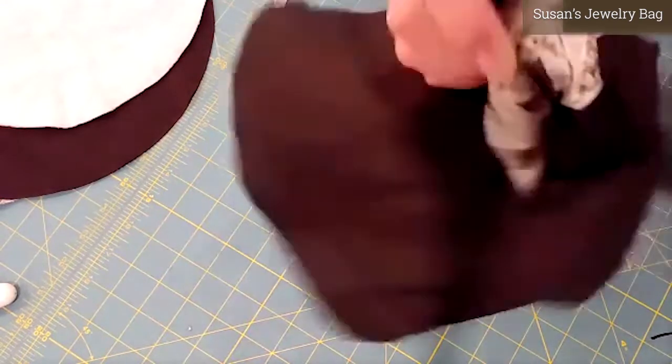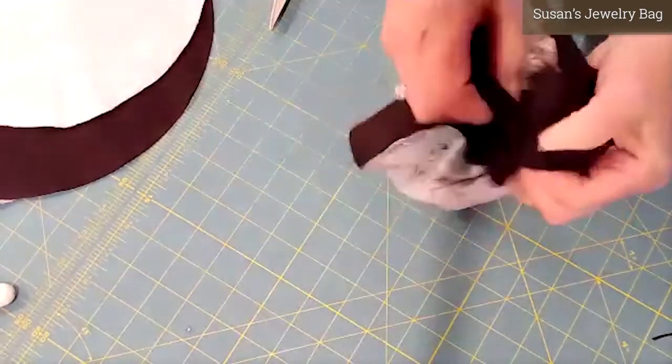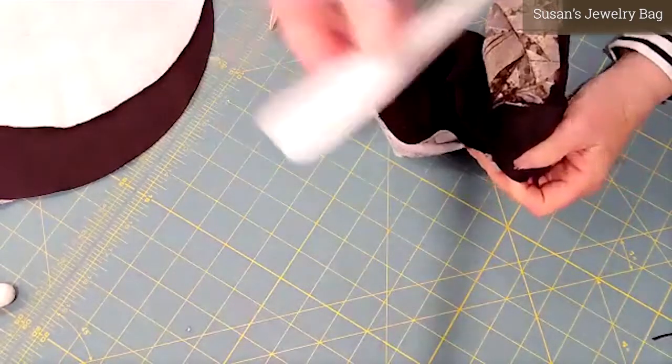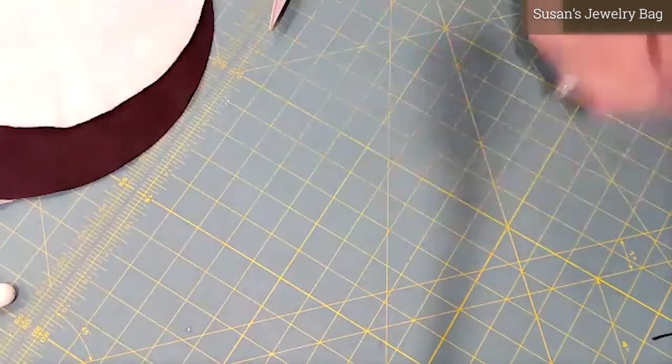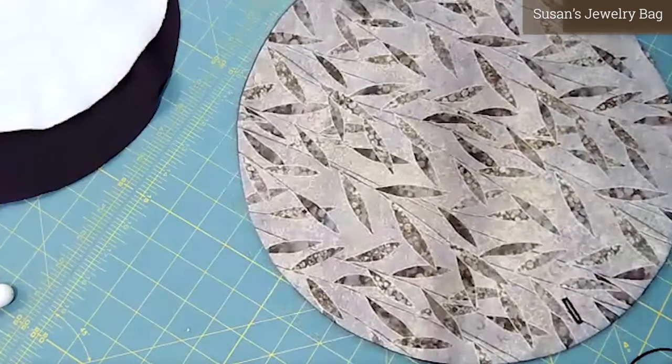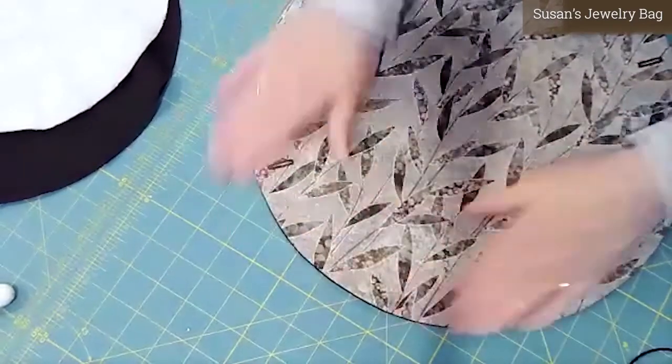So I'm going to take this through and press it all down nice and flat. I use my little point turner here and it comes out beautifully flat. You'll see, I'll be right back. So I have it all pressed nice and round, no little points on it.